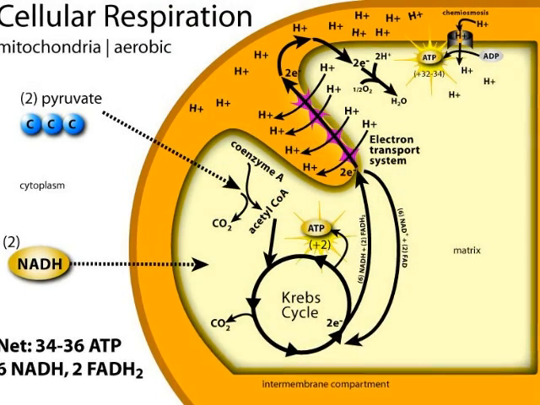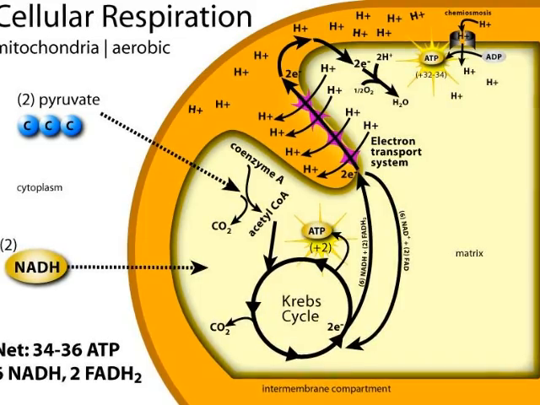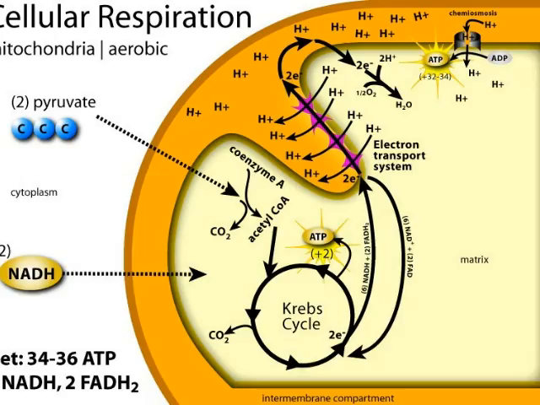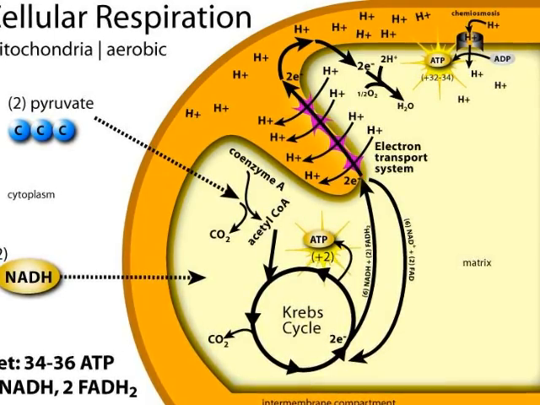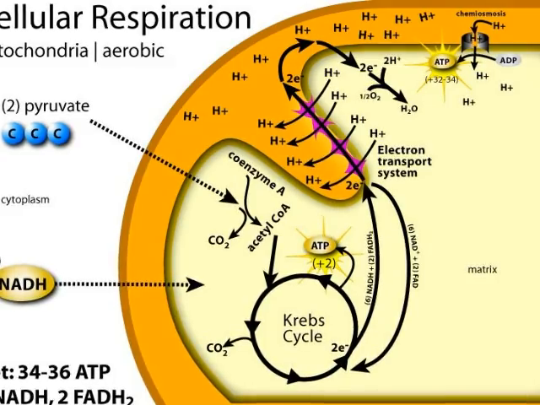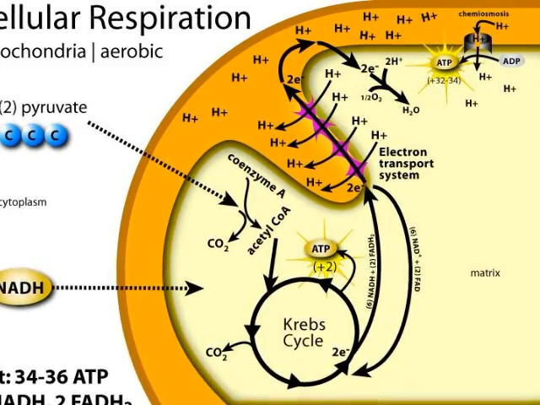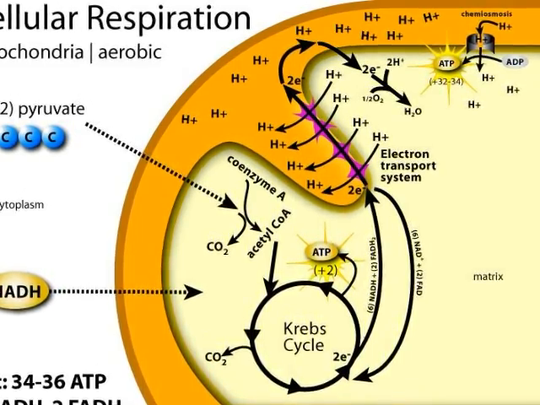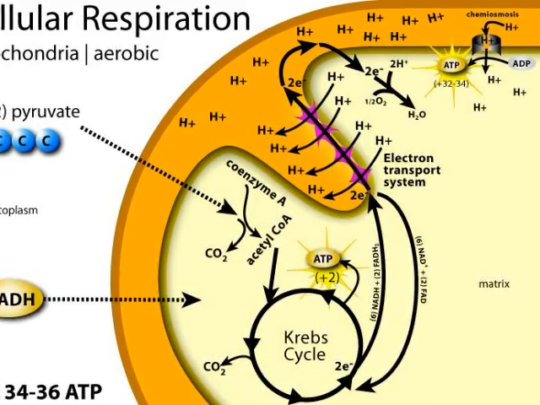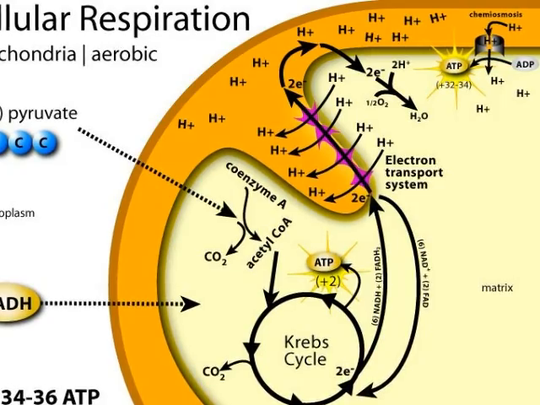Cellular respiration. What's cellular respiration? Cellular respiration is when sugar and oxygen get taken in by the body and water and carbon dioxide are taken out. Maybe you're wondering, where does this happen? This happens in the mitochondria. The mitochondria is inside the cell and it burns sugar to release energy.